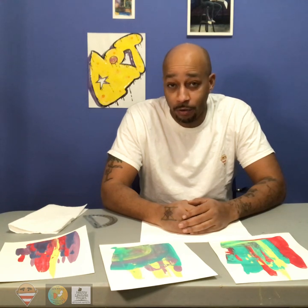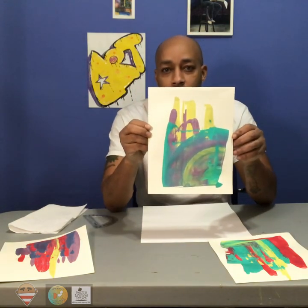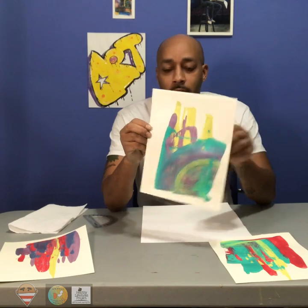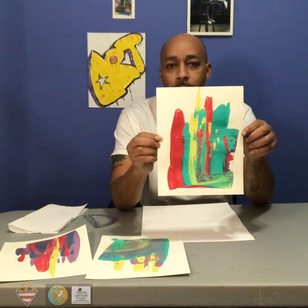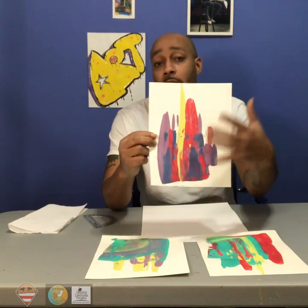Today we are going to be doing some abstract art creating. Abstract is a form of art where you're creating artwork that's based off of motions and expressions — it doesn't necessarily have a form or look like anything in particular. It could just be a bunch of lines or colors that creates a pattern that speaks to the viewer. I'm going to show you some very cool ways of creating this abstract art that you can hang up in your home, give away, or add more art on top of it — it's totally up to you.